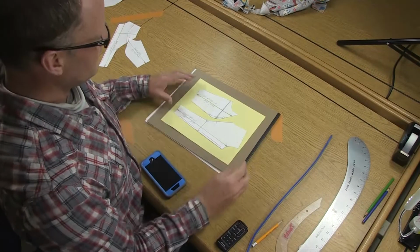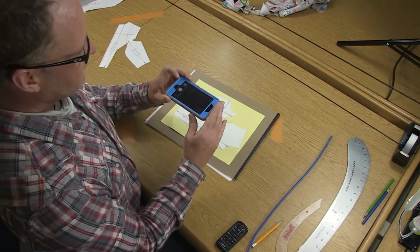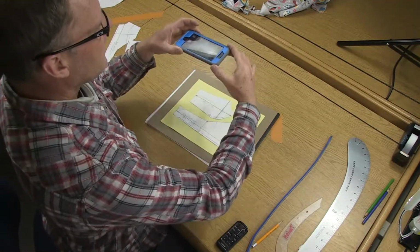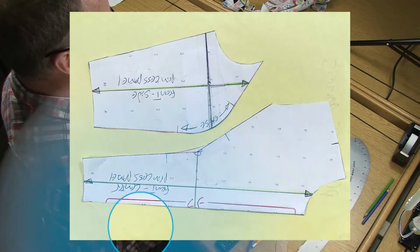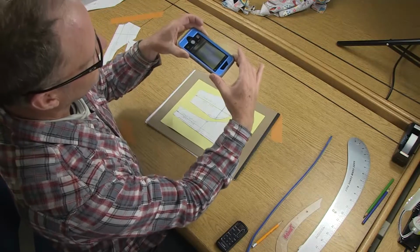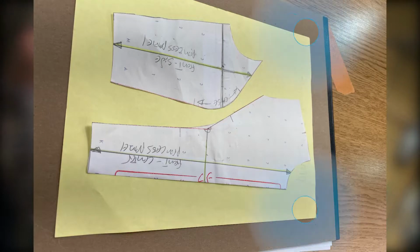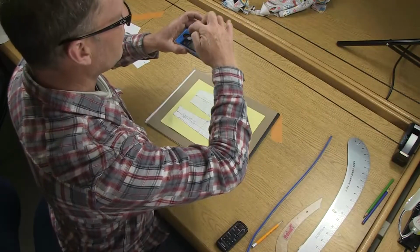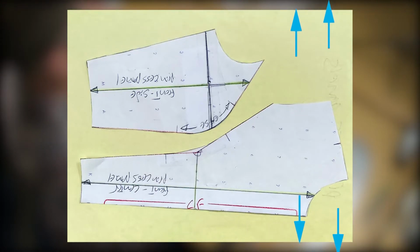One other thing that's really beneficial about having, for instance, a colored piece of paper behind this is when I'm coming to set up my camera to take a photo, I can see the outside edges of this piece of paper in my camera. And this lets me know if my camera itself is square with the tabletop. So obviously if I start tilting one direction, the paper doesn't match up with the edges, and I can tell that this is now going to be skewed. As well, if I start tilting the other direction, it's now skewed in the opposite. So it really helps for you to get that piece of paper square inside of your phone, and you're able to look at the edges as well before you come in and take this photo.